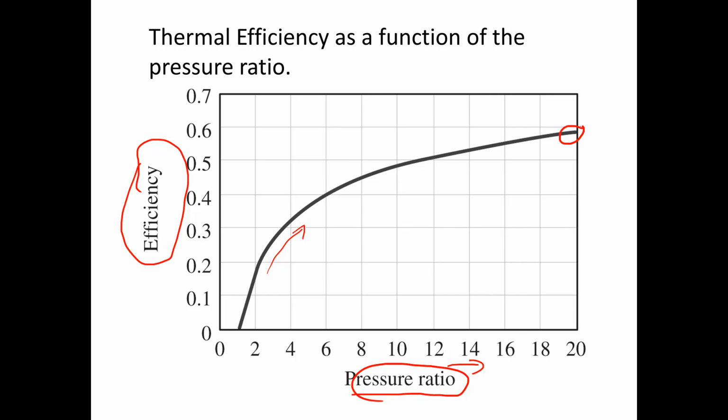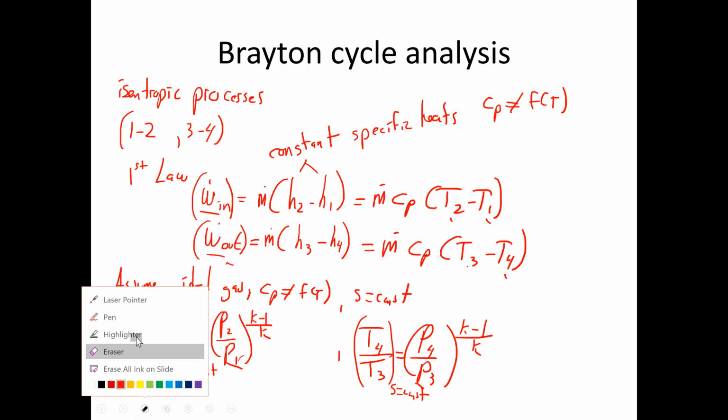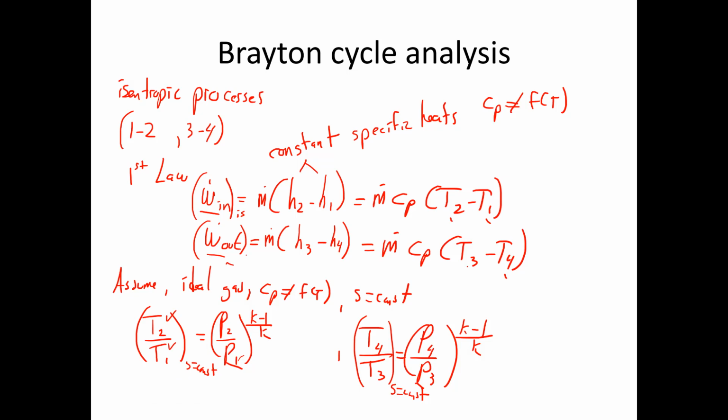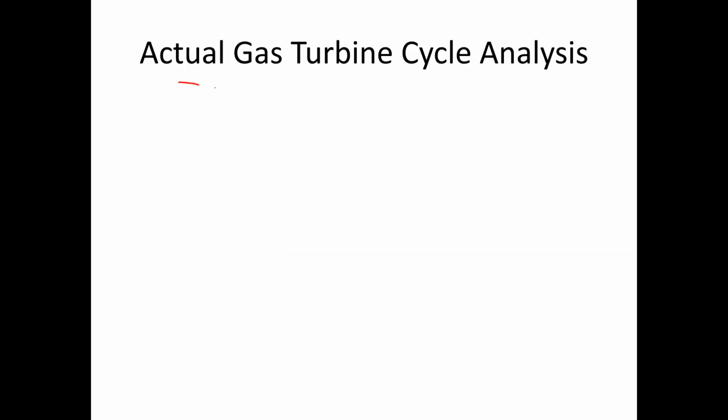I'm going to take this one step further. So again, these are for what I would call the isentropic, so this is for constant entropy or isentropic work. We would signify isentropic work by putting a little s there as part of the subscript. So isentropic work for a compressor, isentropic work for a turbine. But an actual gas turbine process won't have an isentropic compressor or an isentropic turbine.